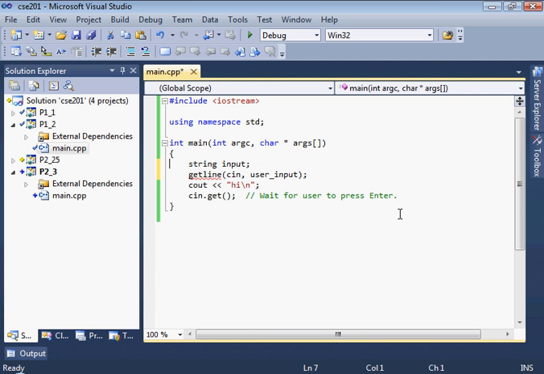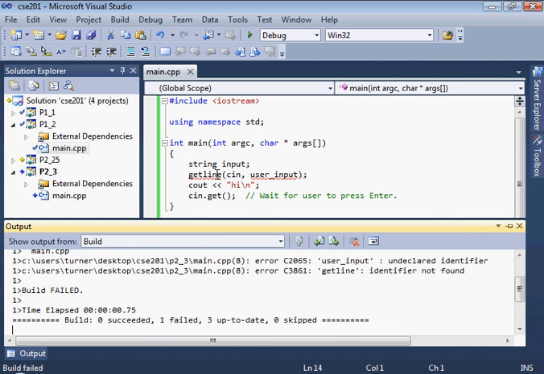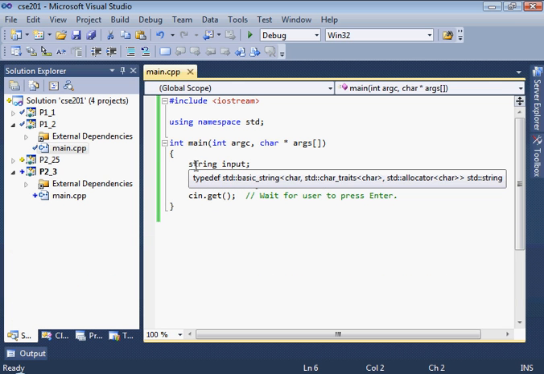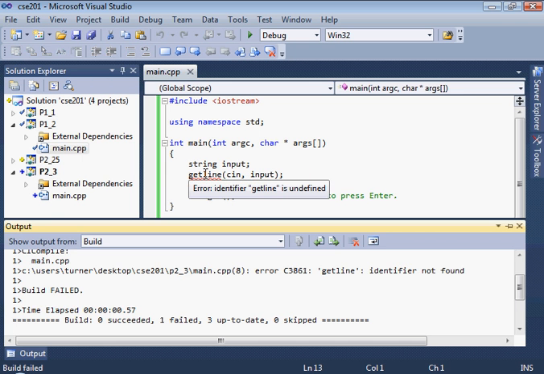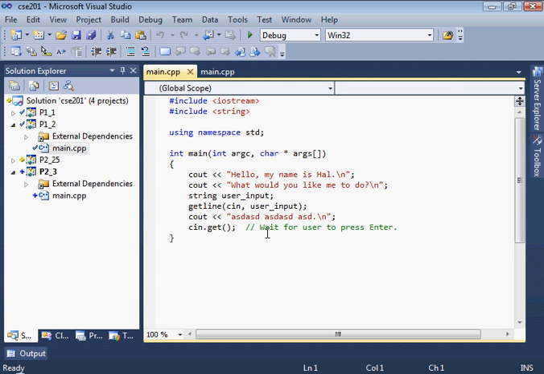User input's too long. It says that getline is undefined. Oh. It's still a problem though. Why? What's different between these two? You have your string input. Ah, there it is.